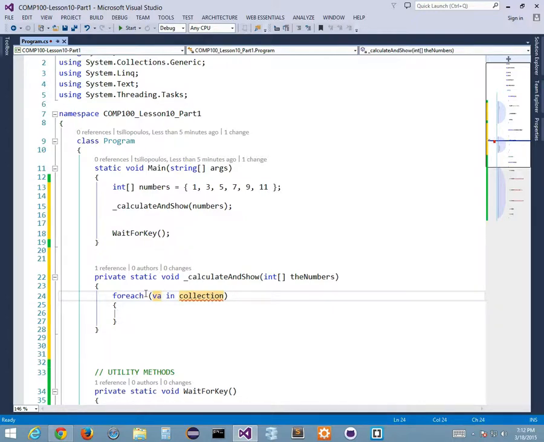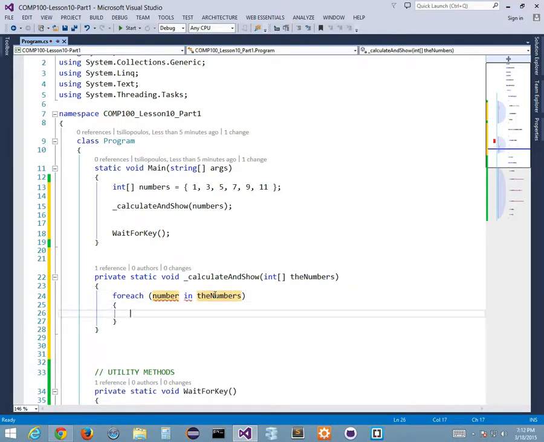So whatever the item is in my collection, I'm going to be declaring. So my item in the numbers is going to be number in, and here's my collection would be obviously the numbers, because that's what is local, right?